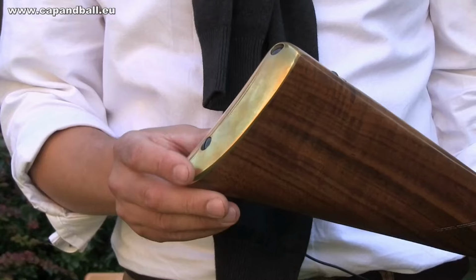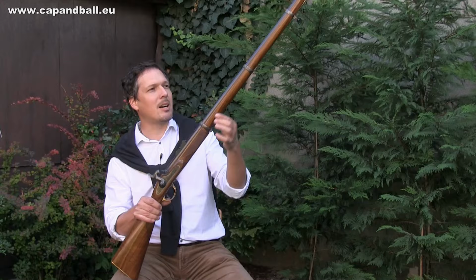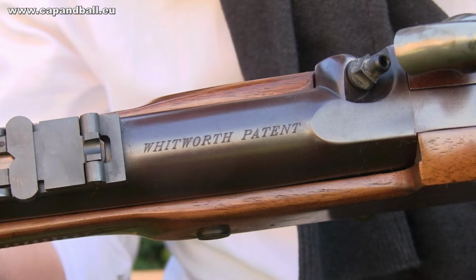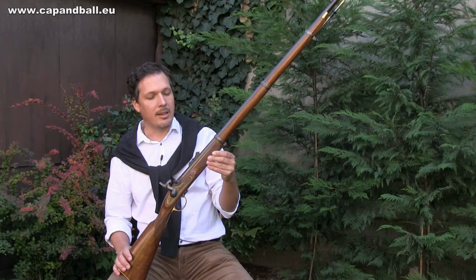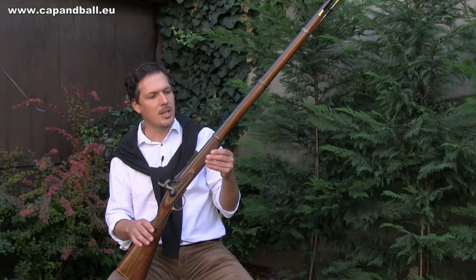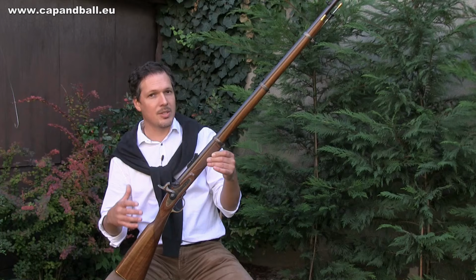We have a brass butt plate, a brass trigger guard, and case hardened metal bands holding the 39 inch barrel, which is a hexagonal rifle barrel, just like the original Whitworth rifles. The twist rate is 1:20, and the caliber is .451, so you have to size your bullet to .451 or .450. And I have to say that this is a hammer forged, cold forged barrel, not broach rifled or button rifled, which many people really like because of the smooth inner side of the bore.